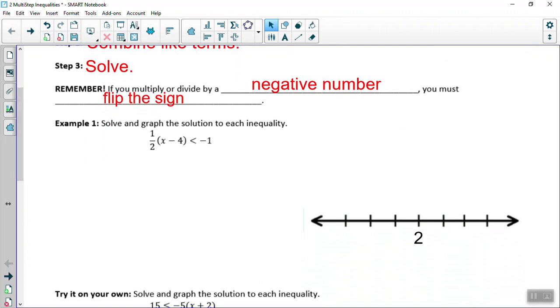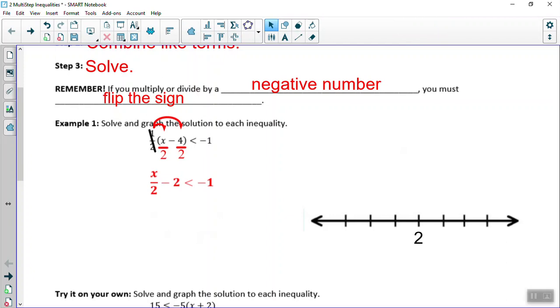So we have this 1/2 that we're supposed to distribute, and that's something that we've always talked about doing. But remember, sometimes fractions aren't as easy to deal with. So another way that we can look at this, instead of multiplying by 1/2, we could cross this off, and instead of multiplying by 1/2, I can divide those two pieces by 2. So once I've done that, I am down to this. So now I've got my x divided by 2 minus 2. 4 divided by 2 is 2, and I brought down my less than -1.